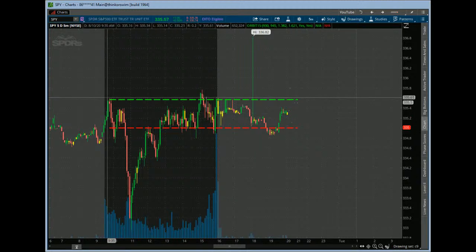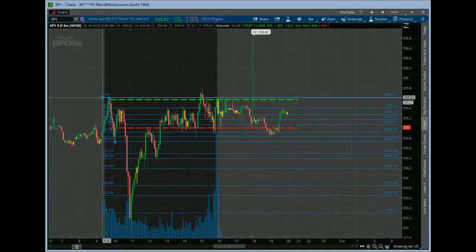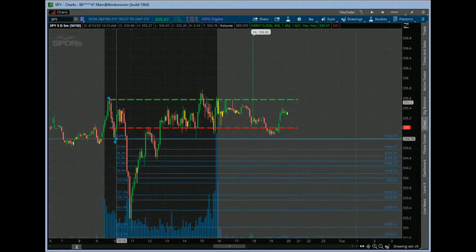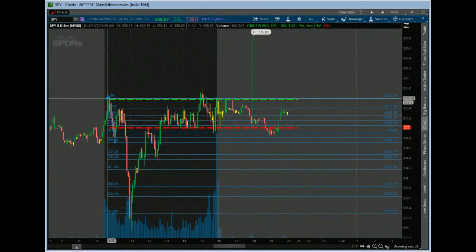We start just like we do with the retracements. We kind of want to go the direction we want to go, right? So we start at the top of this move, we go to the next wave down, right? And there's multiple things we can do. We could put it anywhere we want to, right? But a couple of common things that we look at here is a full retrace, an extension of the full move, right? So that takes this whole move and extends it out 2.618, 1.618, right?